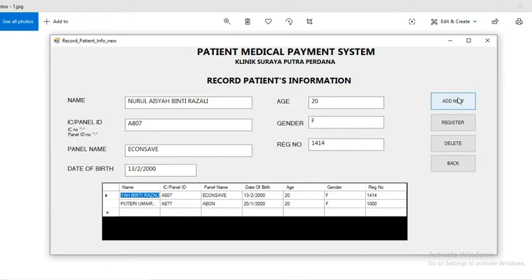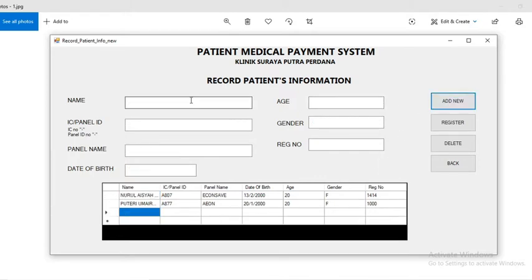Click the add new button first, and you can fill in all the text boxes here.